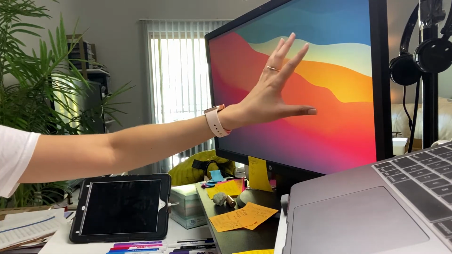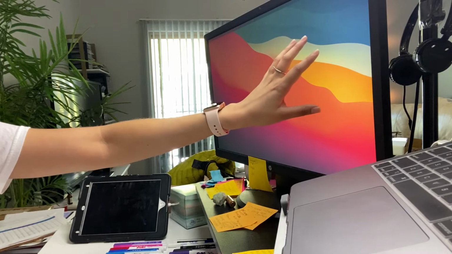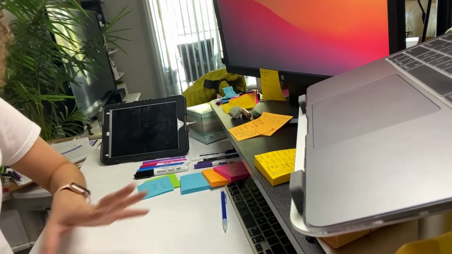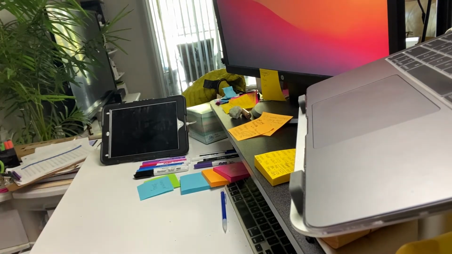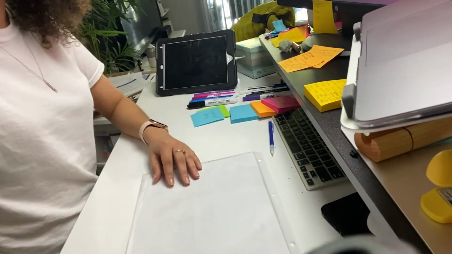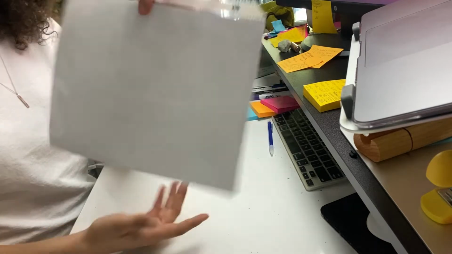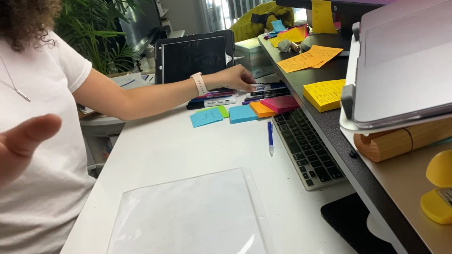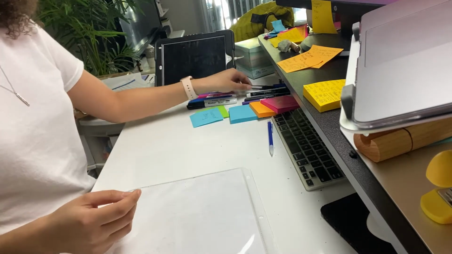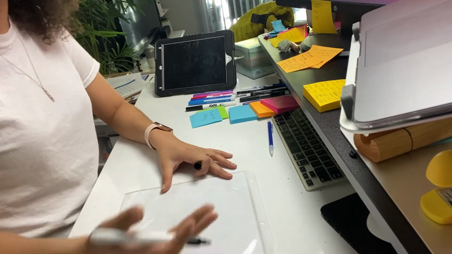Sometimes I have a document camera, which actually I just use my phone and I connect it to Wi-Fi and I use that as a document camera. A lot of the times, because of distance learning and I'm cheap and broke, I use what we call in my classroom a floppy, and I will have my camera in a better position. And I actually write and they can see what I write.